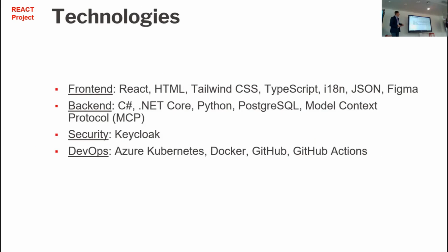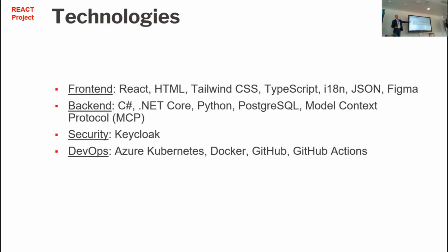Now, in terms of technologies, just a quick recap. It's very technical, I know. The front end's primary driver is React, to build full-featured applications, also because there was a lot of need for interactive visualizations. And then the backend, as I said, was done with C#, but also with a connection to Python to get these algorithms at our disposal.